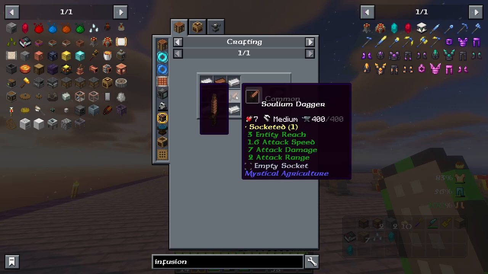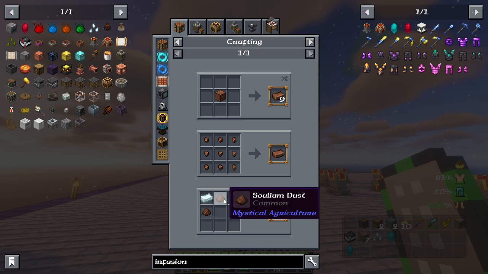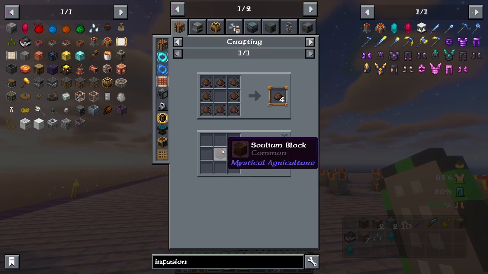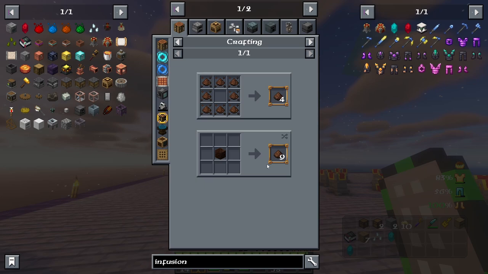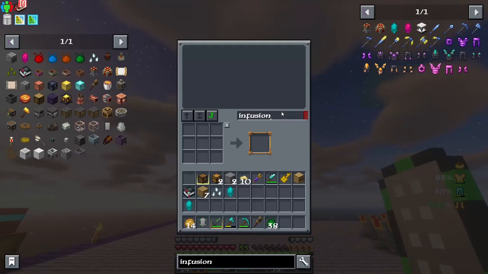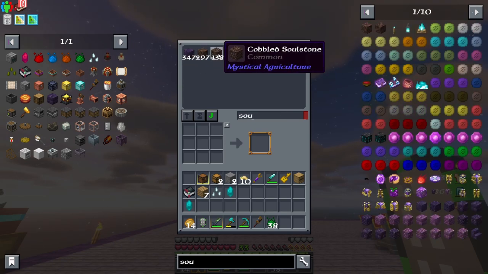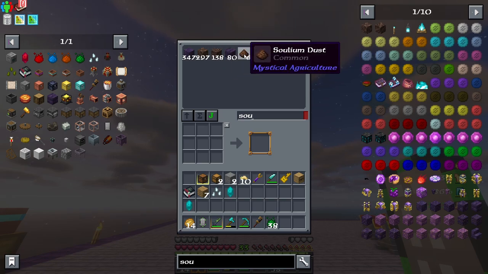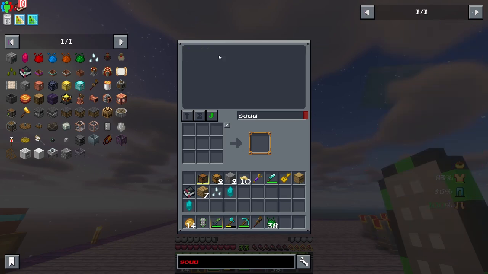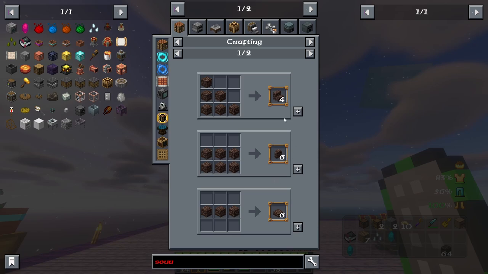How hard is that to make? Solarium dagger and solarium ingot, solarium dust, solarium block, which I think I have. Solarium. Do I have some of that solarium? I got soul sand and cobble, but I have that solarium dust. Nope. Let me grab some of this. If I grind this stuff down, maybe.